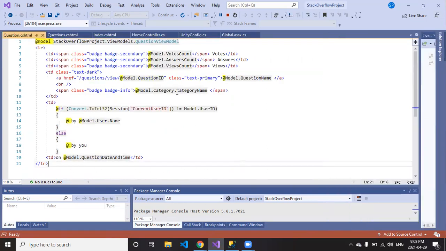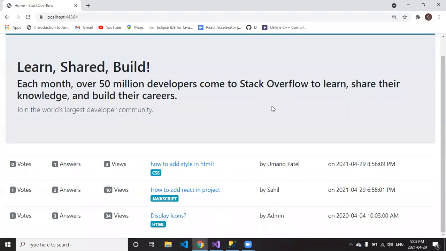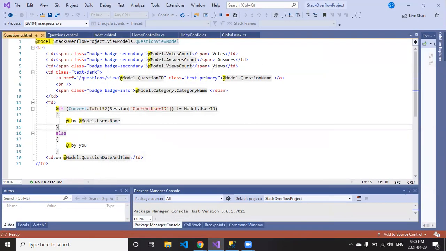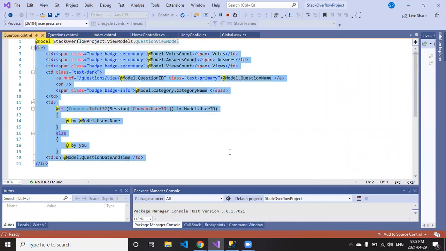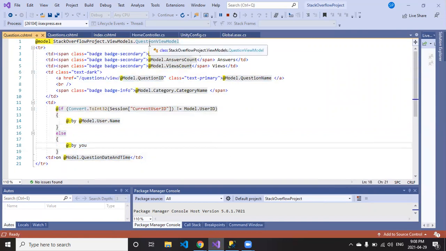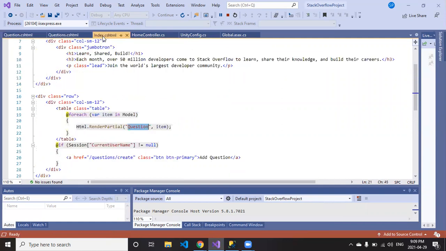Yeah, and from that I have got all the information for the questions, like I will show you over here. So I need votes, answer, views, question, name and time. So I have votes, answer, views, question, category, name and time. So this is all the details that one question needs. And I am also adding a question model over here. And then I have all the details over there, and then I'll just enter into the partial view and then into the index view over here.